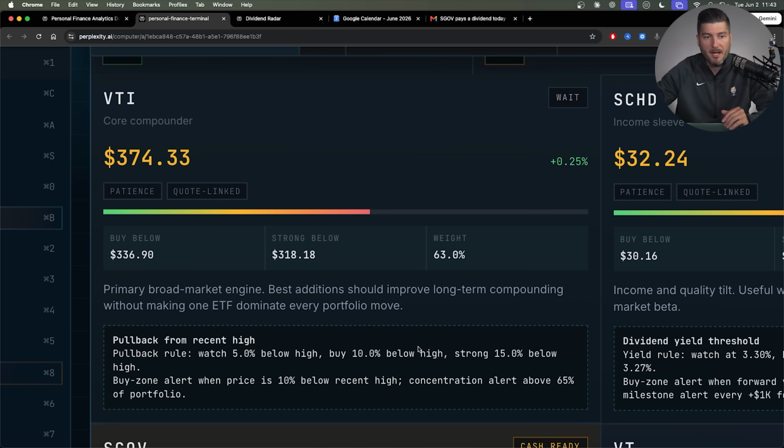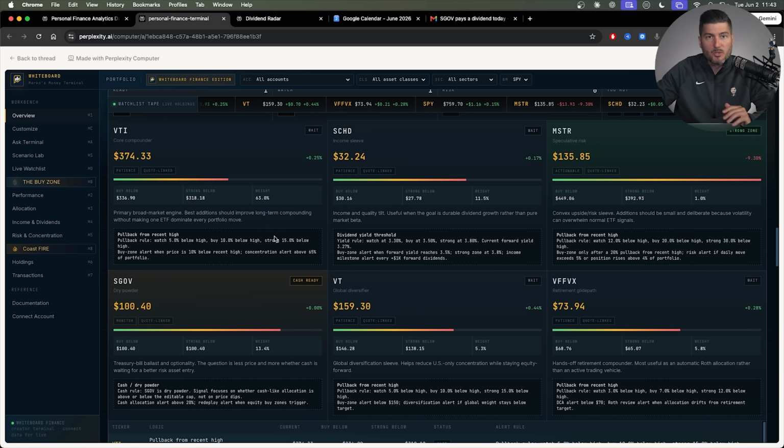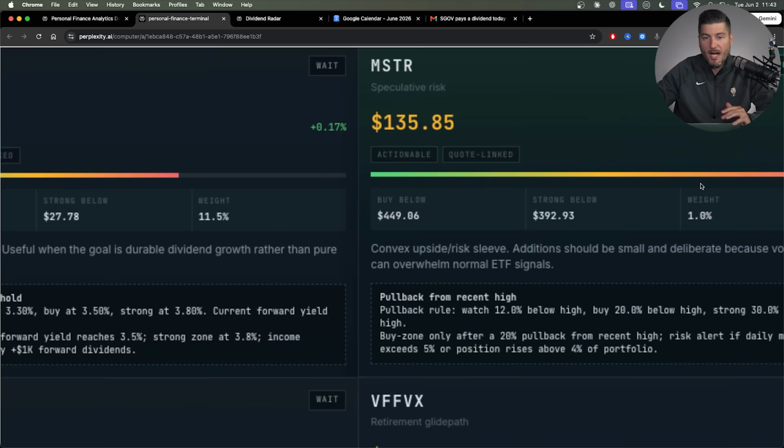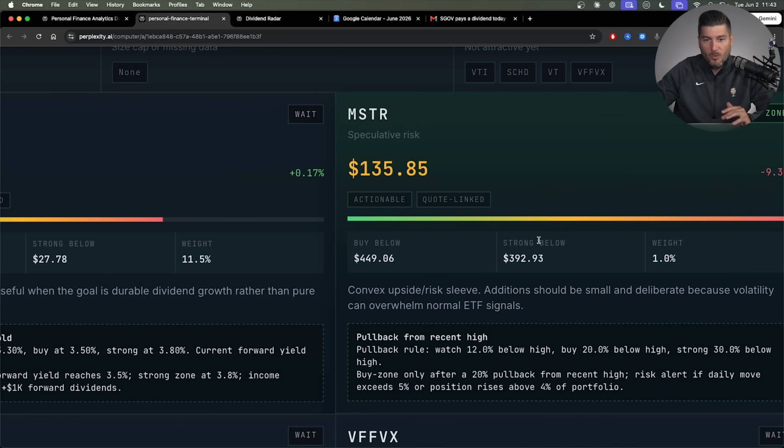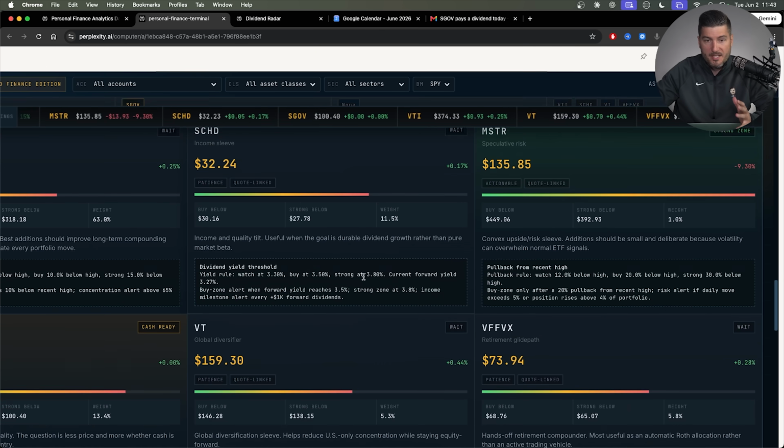If you know you want to hold VTI long term, well, guess what? If it has a 15% pullback, that may be a better time to buy, similar to Liberation Day last year when I was telling you guys to buy the dip. And if you did that, you would be well off right now. The cool thing about this is it's color coded. Green is basically ready, yellow is like, hey, maybe just watch it, and red is like too hot. If you look at MicroStrategy, obviously this is not going to tell you that MicroStrategy is a huge risk because their business is failing. This is basically just going off of price levels, if you will.